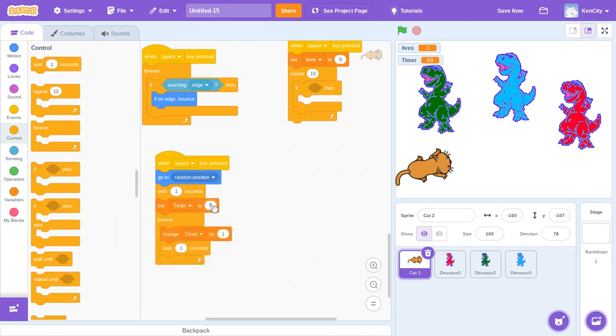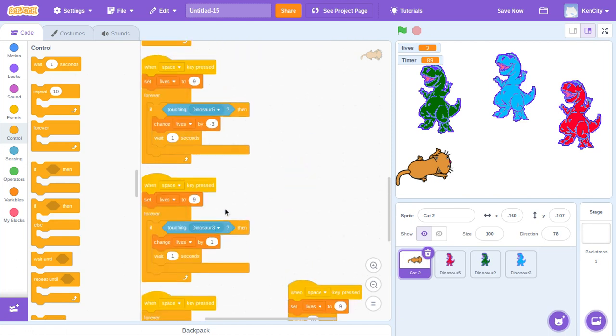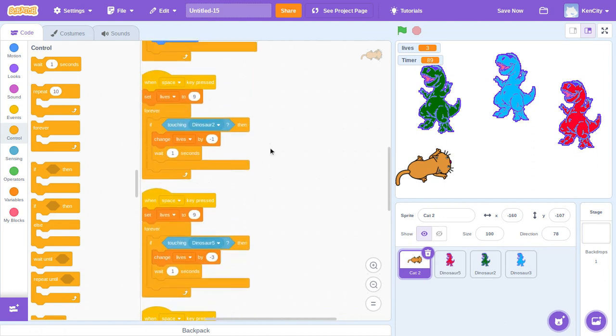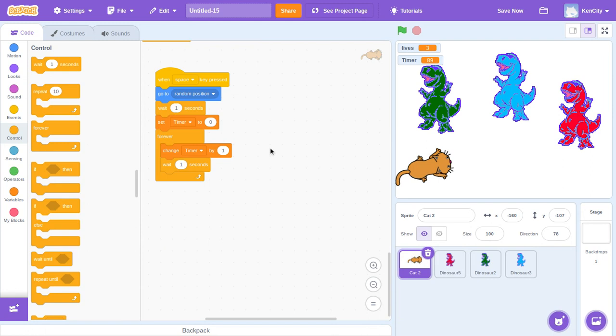Sorry, this is supposed to be timer, because the lives have already been set here all through to 99999. So we'll be using these particular places for timer. Set timer to 0, then you change timer by 1. You can see the timer has to go back to 1. So it's reading per second now.